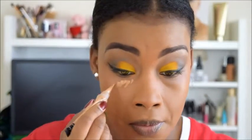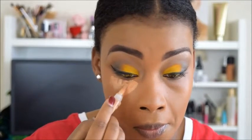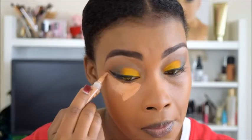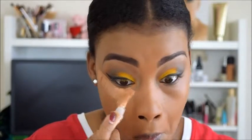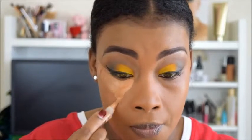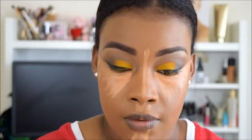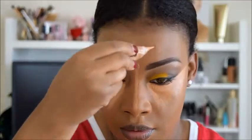Next I'm going in with the same concealer I used for my eyeshadow by LA Girl Pro. I realized this color is not so much a highlighter — more so a regular concealer. It is a little bit lighter than my actual skin color so it could be a highlighter, just very subtle. I think I'm going to explore a brighter highlight at some point, but for right now this will do. I'm just going to do under my eyes, bridge of my nose, cupid's bow, chin, and forehead, then blend it out.